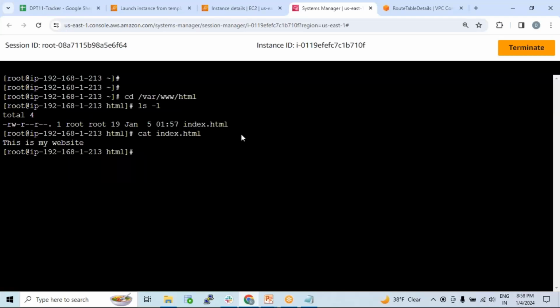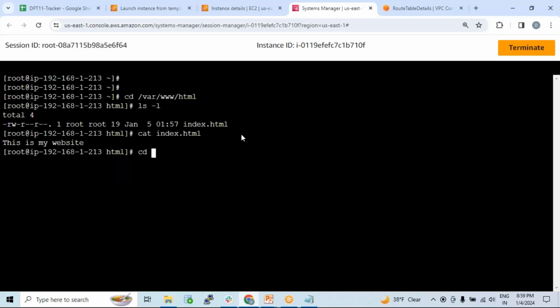If for any reason you are not giving the user data script properly, then obviously AWS will fail to run the commands. Let's say you gave a bad command or a bad script in the user data, some typo mistake. If it is not able to run the commands, your system will not be configured properly, correct?